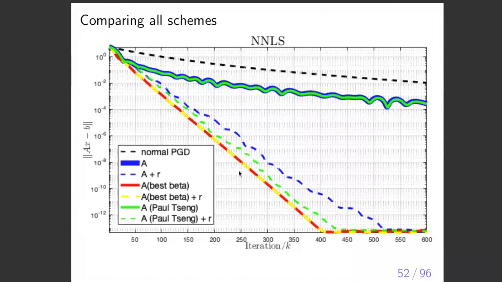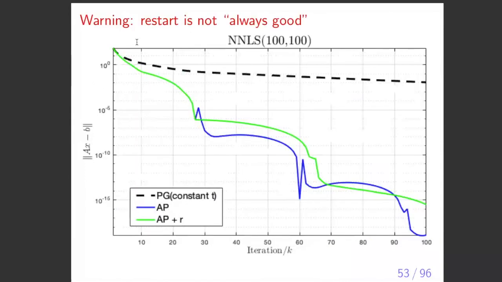The message is you just run acceleration for the problem if the function f is bad. Remember, if function f is good, you don't need acceleration. And for running the acceleration, for simplicity, you can use the Poisson parameter. It's almost as good as the best one, but it's easy to compute. And here's a warning. I always tell you restart is good, but actually maybe not. You can see for this method, the green one is mostly on top of the blue one.